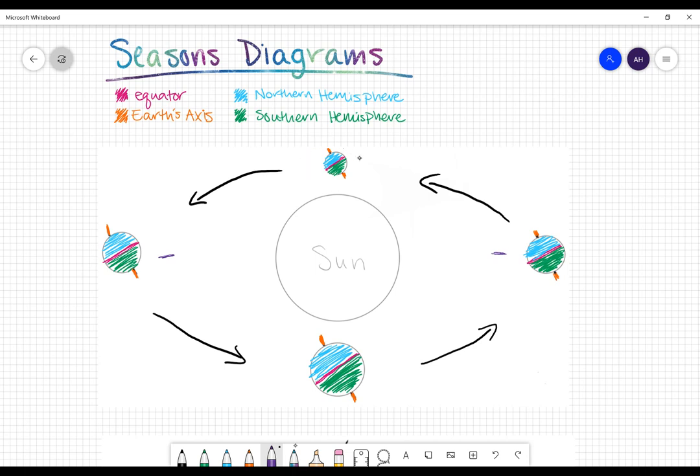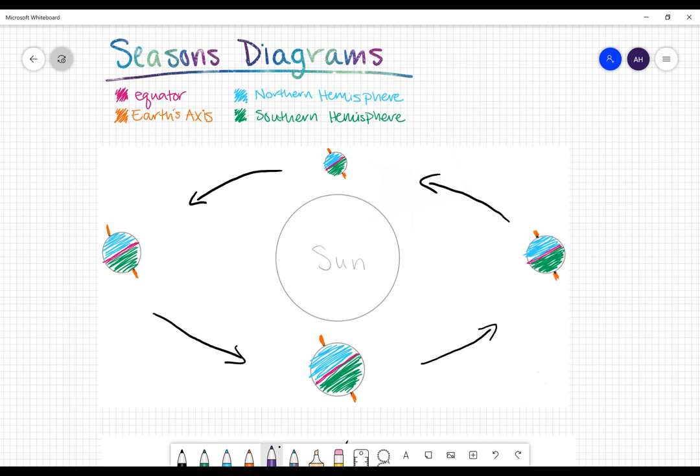See this one back here at the back, right here. That one is back behind the sun, and the one right here up at the front is in front of the sun. So those are not tilted towards or away from the sun. These on the edges over here are tilted towards and away from the sun, okay?